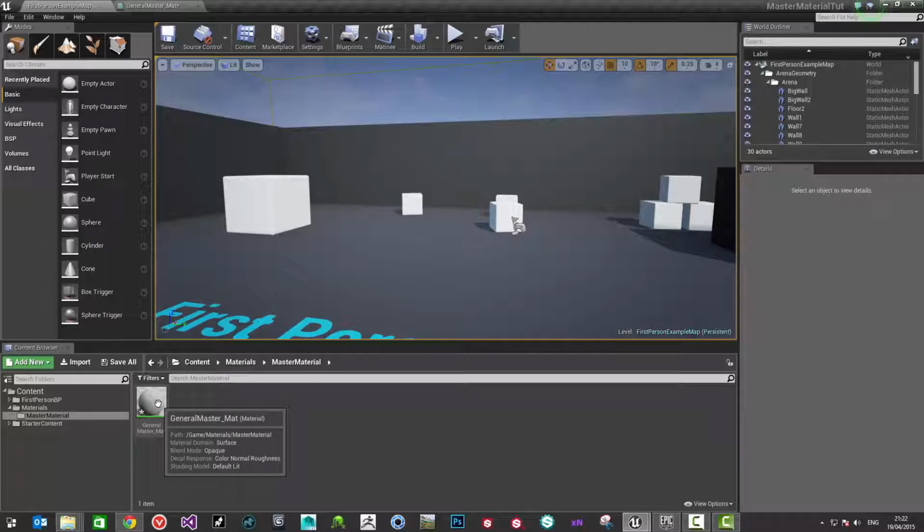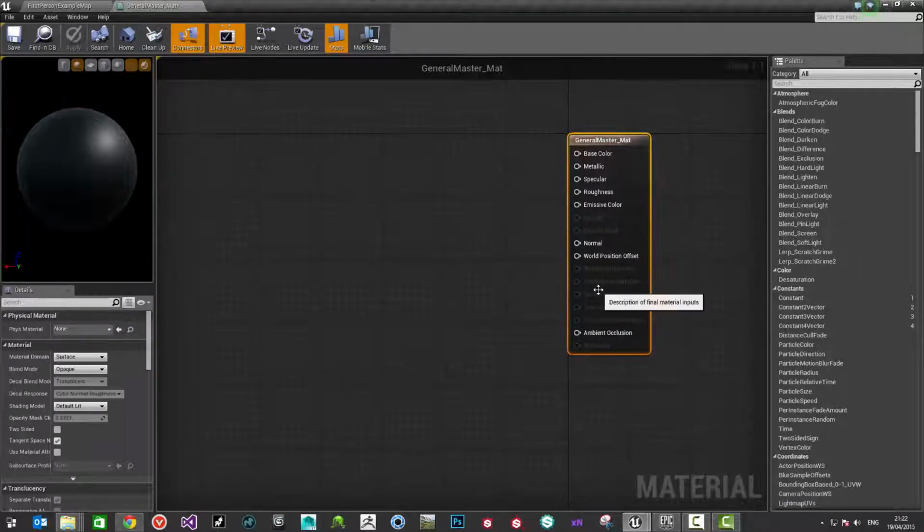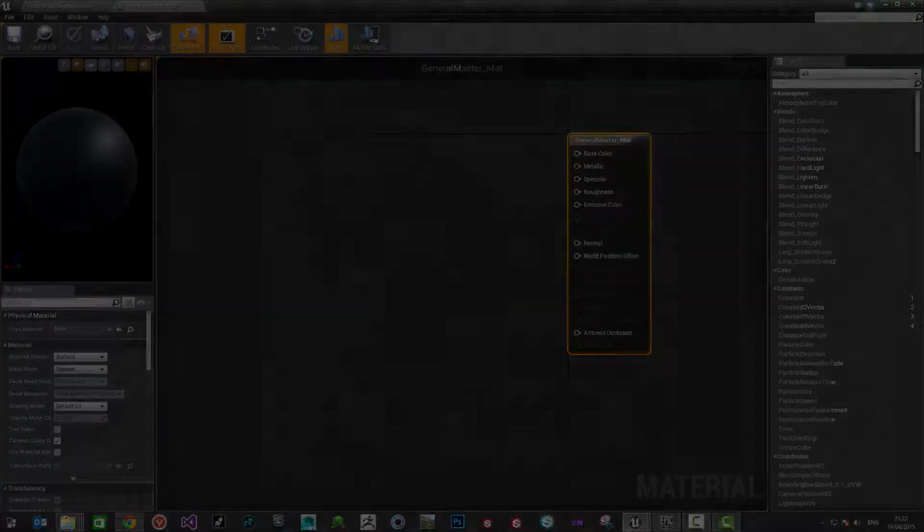So we're going to start off by adding simple functionality into this. So we're going to have a look at adding in things like a normal map, or a kind of main normal map, which might be either like a tileable normal or like a corrective normal that might be put onto an object. We're going to have a look at adding like a diffuse, like an albedo color in here, as well as metallic and roughness. And we're also going to have a look at dealing with emissive. So those are the threads that we're going to have a look at initially. So let's see about how we can go and start to build that. So with that said, let's get going.